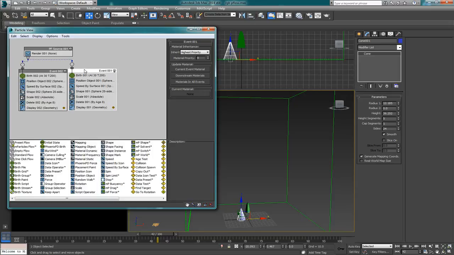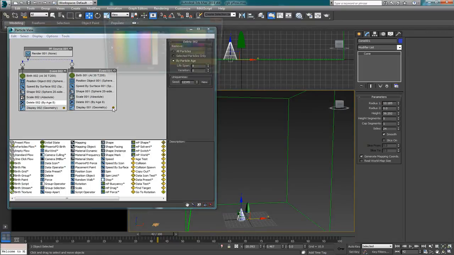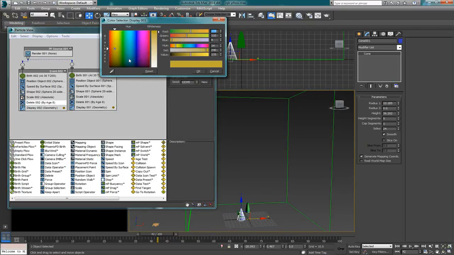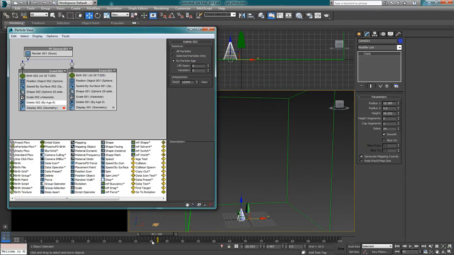We will preserve the scale animation and the shape and the deletion by age. I will just make them different colors in the viewport so that we can differentiate between them.